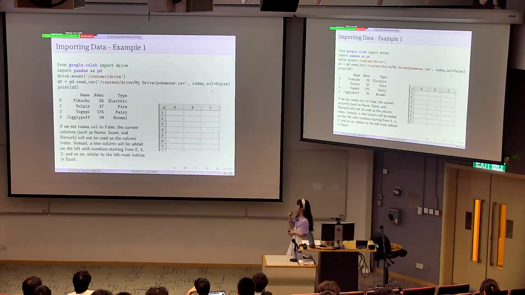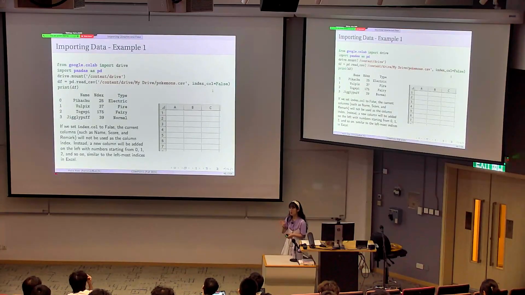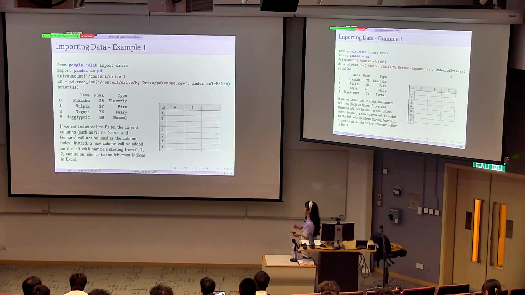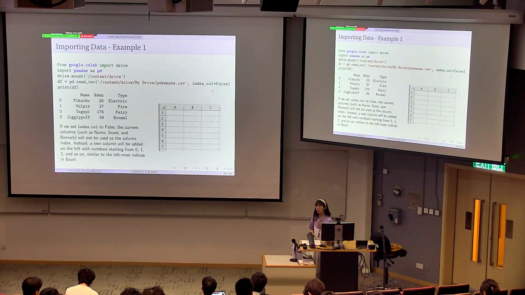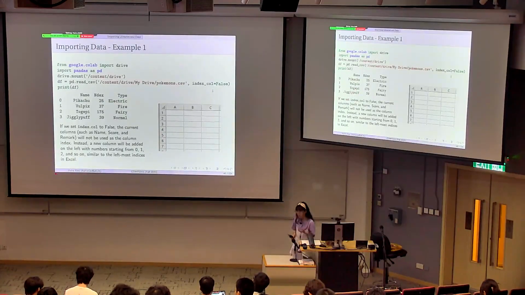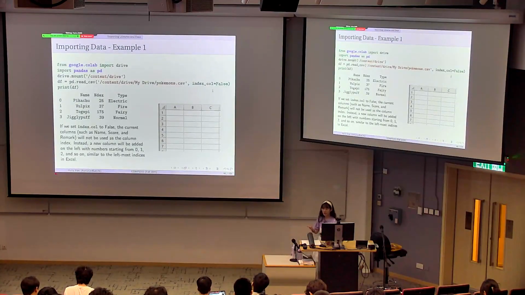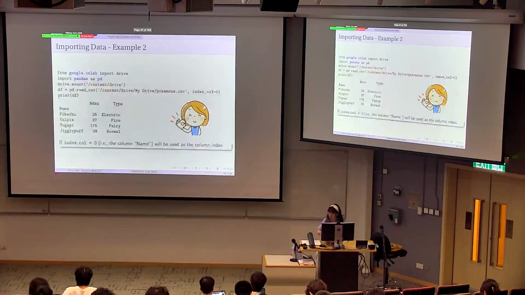Actually, if the index column is not false, then we will need to pass the value so that some column will become the index. But it's strange, I know that. If you let index column to be true, it will raise an error, because this argument index column cannot take the value of true. It can only take the value of false. If you mean to let it be true, then you have to specify which value it should have. And instead of letting it be true, this would be how we use that.